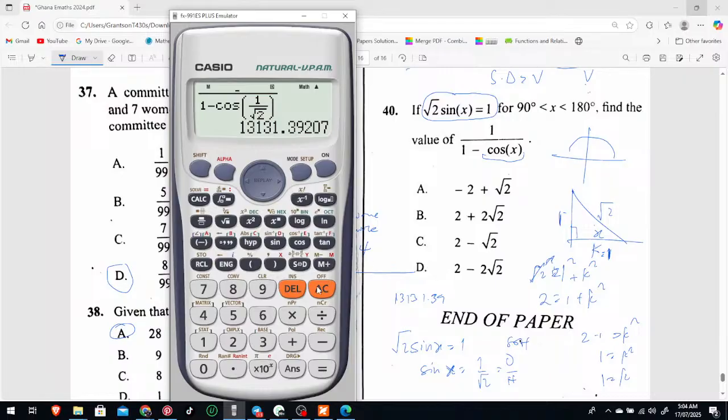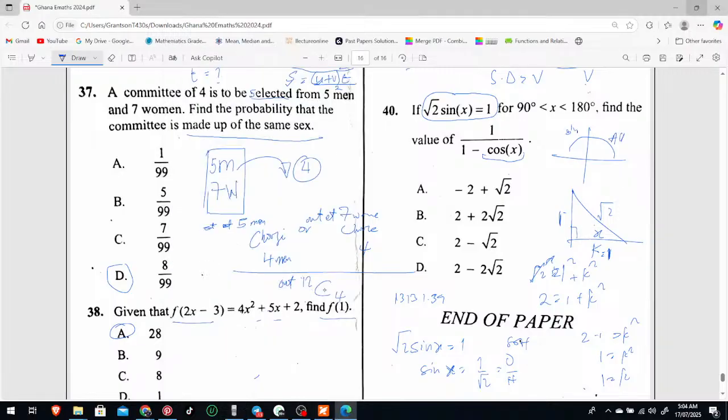Do you understand? Yes, sir. But mind you, one thing you have to know is that we are finding the value of cos. So the cos, all sine tan cos. And they say the angle x is in the second quadrant, so x is here or here, any of them. So if you are finding cos, it will be negative. The answer should be negative. Do you understand? So here it should be negative.